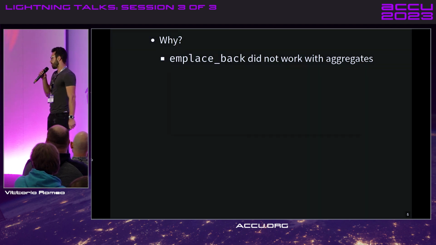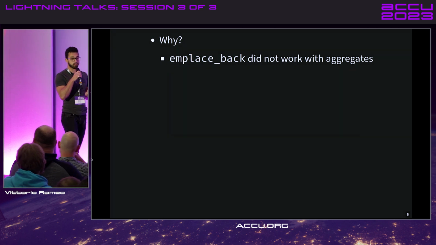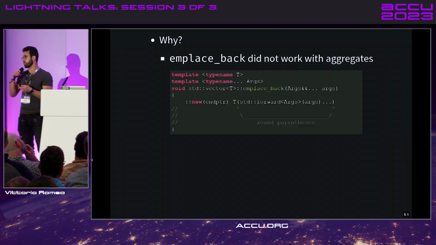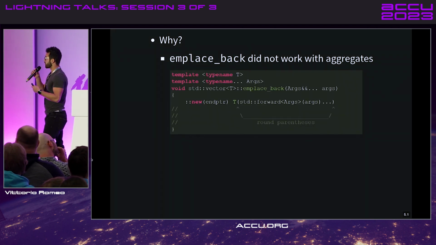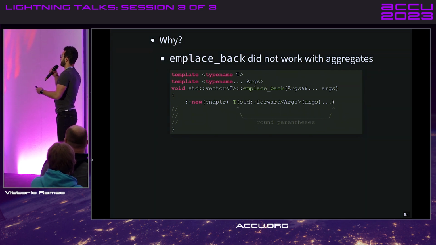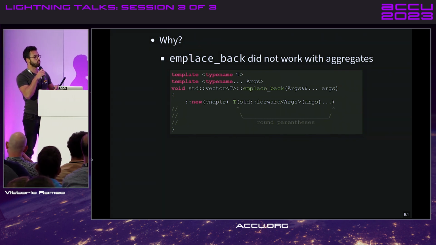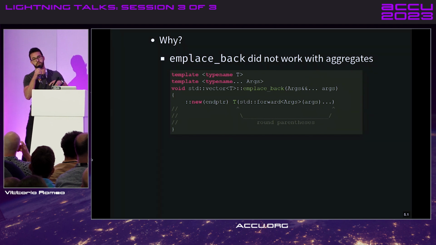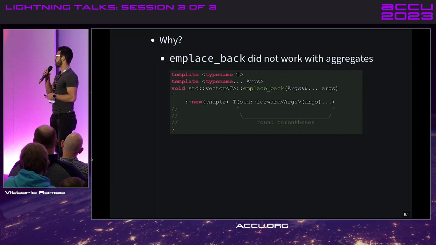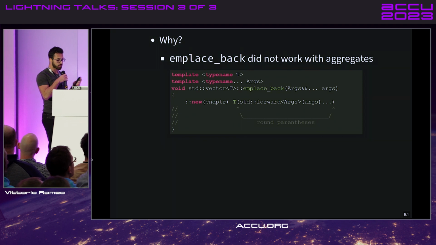Why do we do this? Mostly the motivation for this was that emplacement didn't work with aggregates. So if you try to call emplace_back on something which didn't have a constructor, it didn't work because internally, emplace_back tries to call the placement new operator on the type you want to create using round parentheses. So the choices were, do we change emplace_back to branch at compile time on whether something is an aggregate or not? Or do we do this? But this was deemed a more general solution because it would also work in the future with user-defined types and so on. Okay.